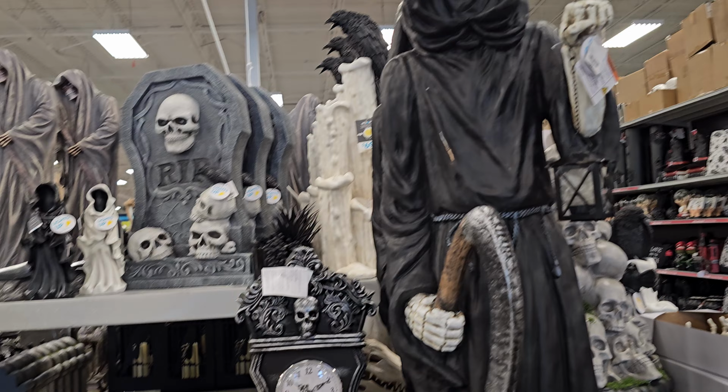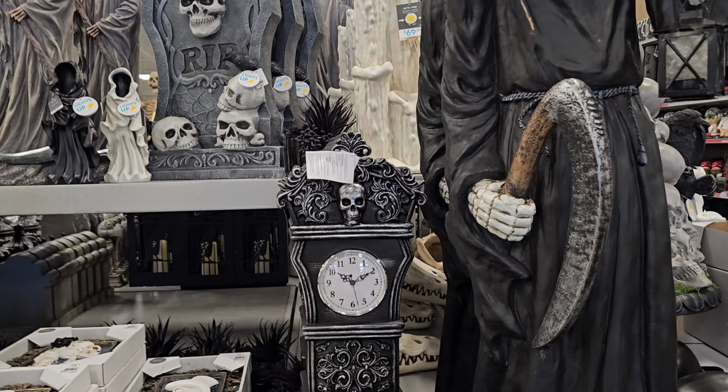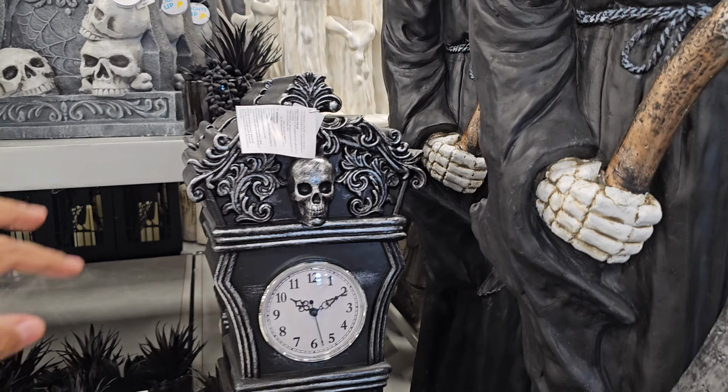And if you want a little plant for your office, which I think I might grab this one. This is only $10. And I know we've seen this guy. He is $130. Again, if you really want a cool one, you got to go to Joann's because there's such a cool one over there. And they're selling out really fast. And if you're lucky enough to get the wall mount one, and they do have a skeleton. I missed out on that already. I went back and it was gone.